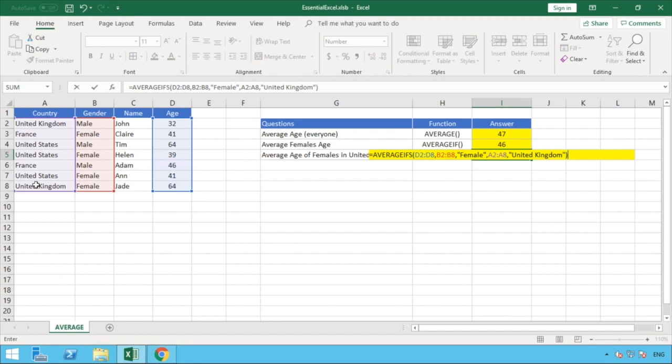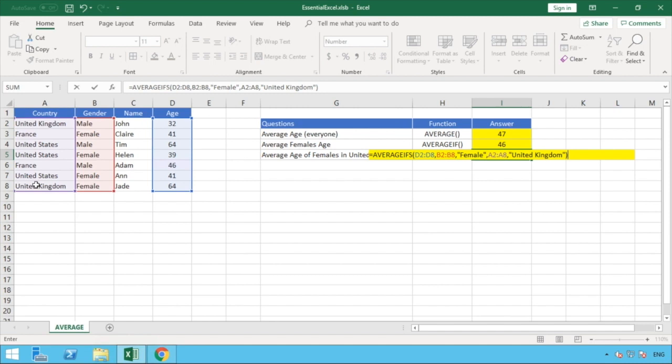And for both of these examples, we've been entering the text in as static text values, as you can see with female and United Kingdom. You could have these values in a different cell, and just reference the cell rather than putting the string. So you could just put J2, or whatever reference contained the value of either female or United Kingdom you want to filter on. But for this example, to make it a bit clearer, we just typed it in as a static value.